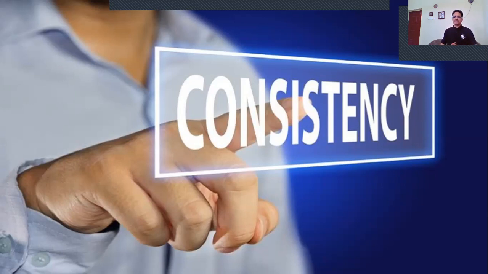So many methods are there, but the company is following first in first out, first stock, first sale. This method you are following. Then you have to follow the same method for a series of years. You cannot change always. This year you follow FIFO, next year LIFO, last in first out, last stock to be sold first. You cannot change that. Consistency is a very important factor. If you change, it will affect your profit.